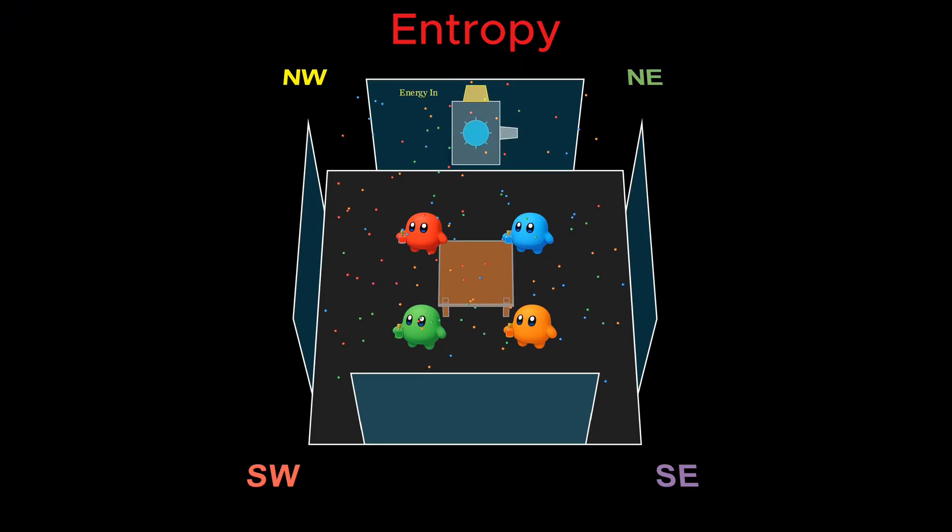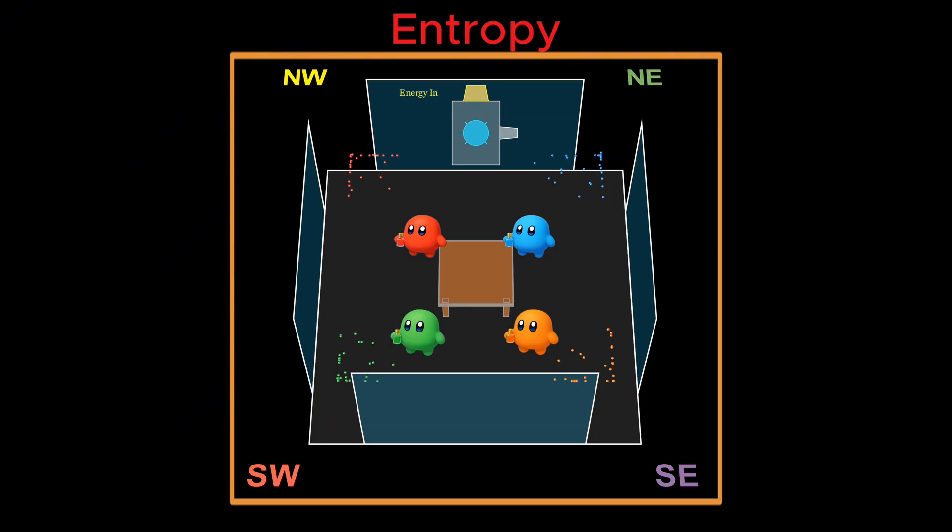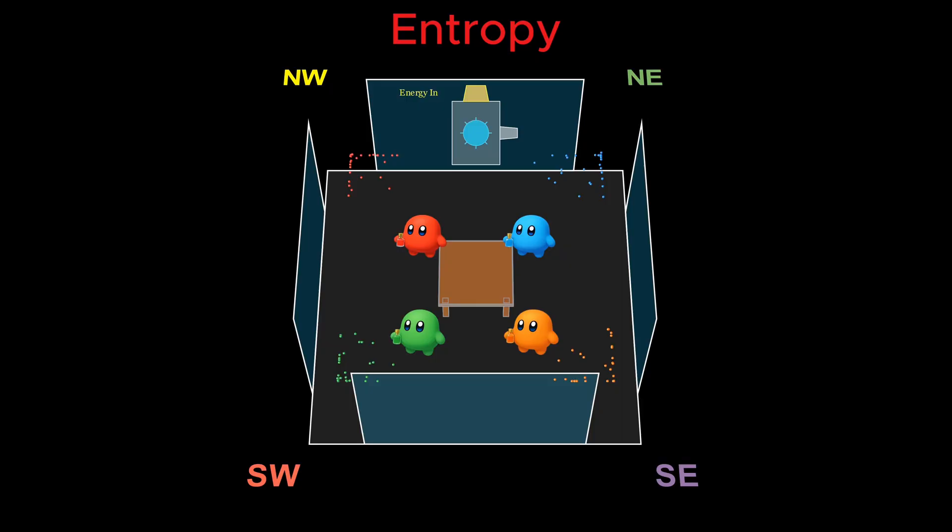But remember, we have a machine in this problem. Although the second law of thermodynamics says entropy in an isolated system always increases, due to the machine, our room is not isolated. The machine can consume energy and reduce the entropy in the room. Reducing entropy is like playing time backward. If you could reverse the entropy of the perfume molecules, you'd literally watch the random cloud shrink back into the four clusters. Since perfume bottles are still at their original entrances, although hidden from your eyes, the lowest entropy state is such that each colored perfume would return to its exact original corner. Once the machine brings each perfume back to the exact location where it originated, you now know exactly which color came from the northeast corner. And since earlier you smelled all the guests and learned who was wearing which perfume, you've effectively solved the puzzle. You can determine who entered through the northeastern door.